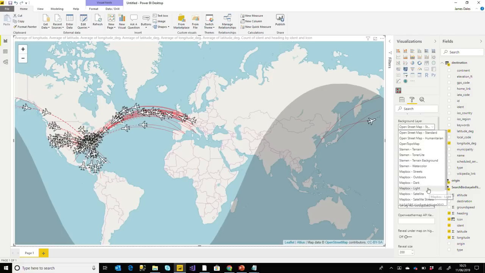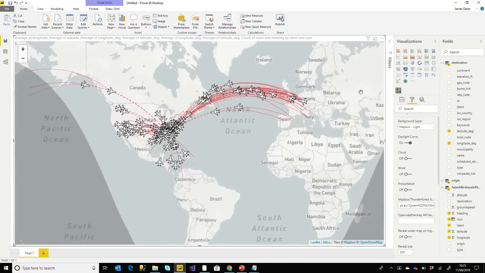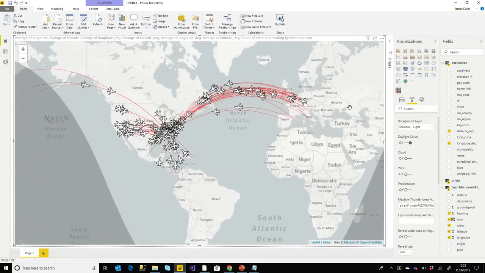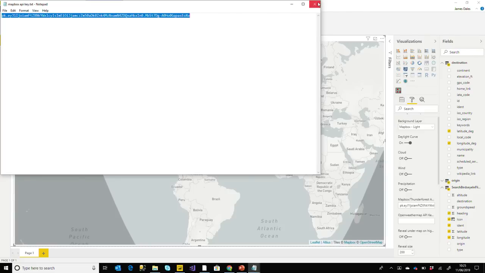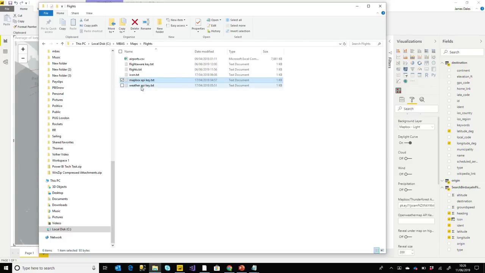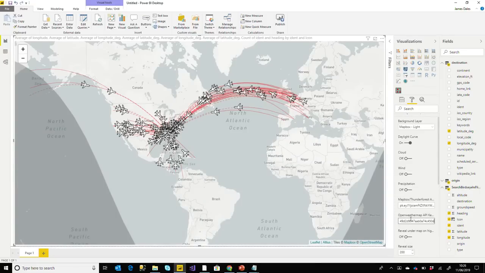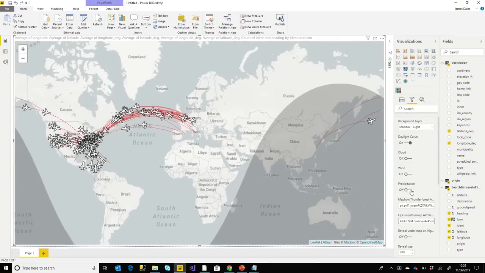But let's choose one of the Mapbox layers just to show that we can bring in Mapbox layers too. And then one further API key, I've signed up to a service called openweathermap.org, which provides real-time weather data. So let's copy that in here, and now let's have a look at precipitation so we can overlay, hopefully.